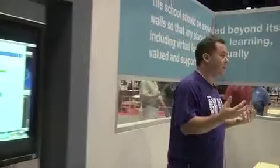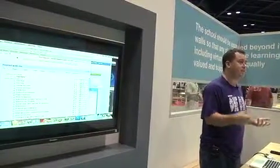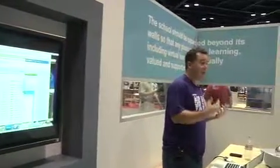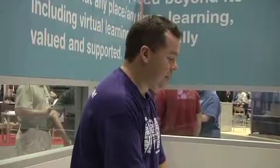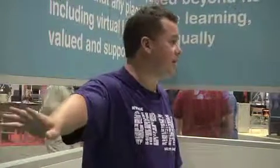The first thing I have pulled up here for you is a Google document, and basically what this is, through Google and their Gmail system, our kids can work on documents collaboratively and share them with me so I can pull them up anywhere that I have internet access and kind of keep tabs on how they're doing. So all I need to do is go into my Gmail account, click on a document that's been shared with me, and so I see how my kids are working on a particular assignment.